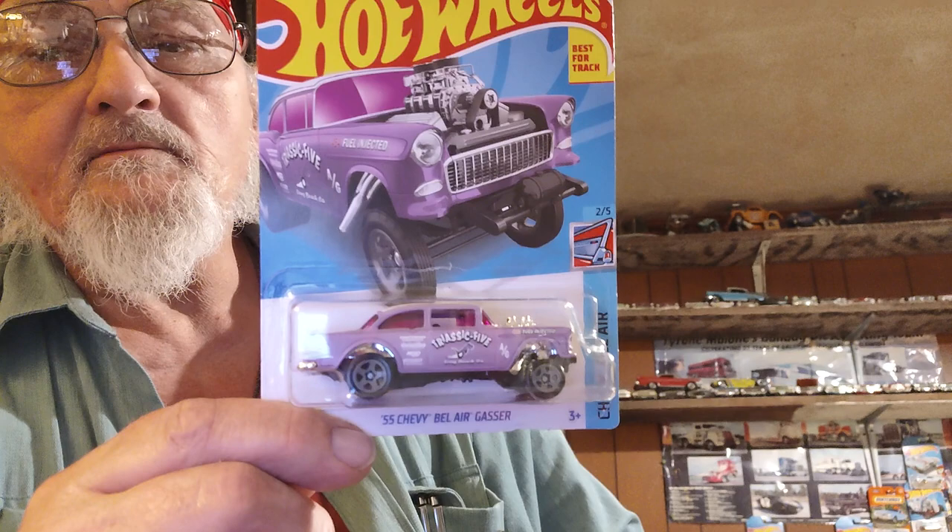I got that, and I think Danny actually found this one - the '55 Gasser. That's pretty cool. It's fuel injected, looks like it might have a big block in it. This thing has exhaust coming out through the hood. There's something sticking up out of the back - oh, looks like a jerry can sticking up out of the back of there.